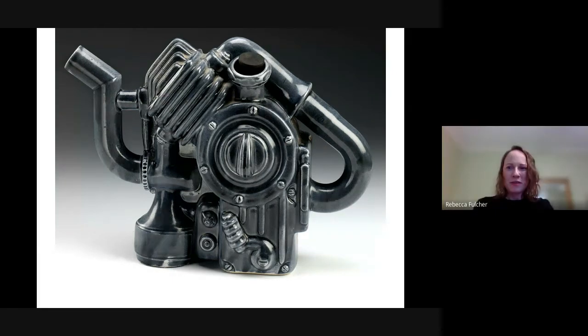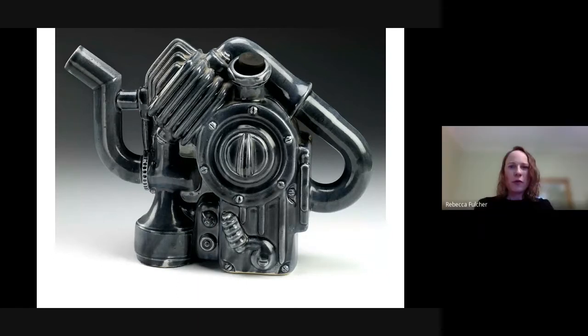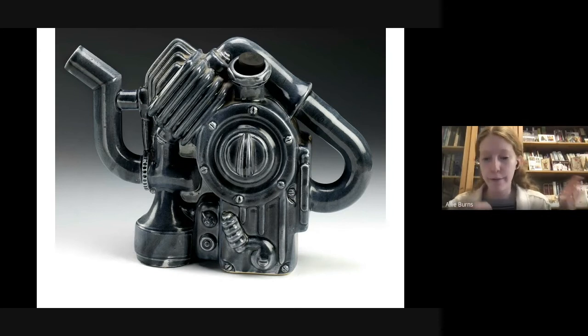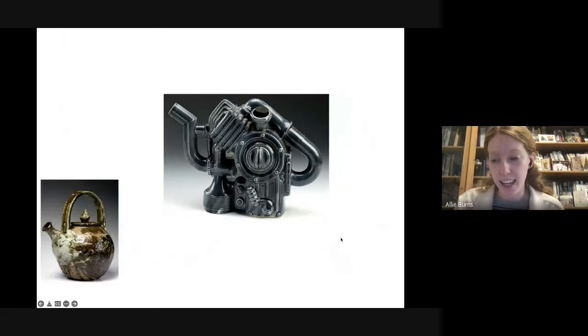We've got some other words coming in: assemblage and a form. Interesting. So it's the form that tips you off that is the same thing that we saw before. Right. So we're seeing a spout and a handle. It has those same functional parts, but the aesthetic quality of them is very different. I love that word assemblage, that it has this pieced together quality to it. And when we compare it to this previous teapot that we were just looking at, something is very different about the priorities of the two different artists making these.